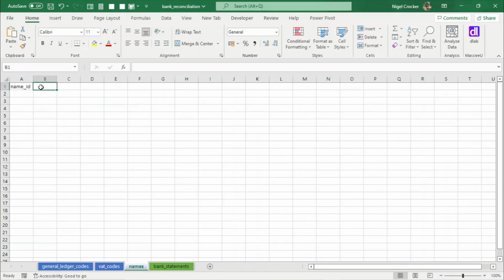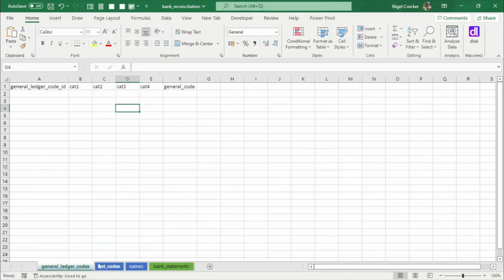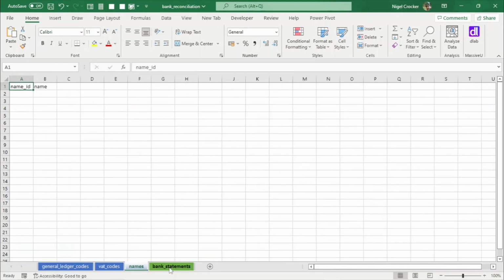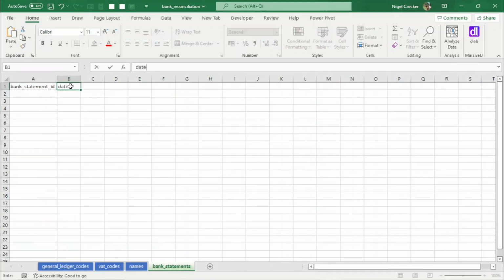Names, all we're going to need is a name. All these tables can be expanded later as you go on expanding your database. Everything's very flexible, so you don't have to stress too much about doing everything perfectly. So we've got our names, now a bank statement. What's in your bank statement from the bank? You've always got the date first, then the memo, the amount, and your bank balance.